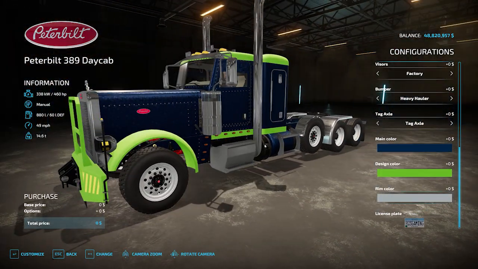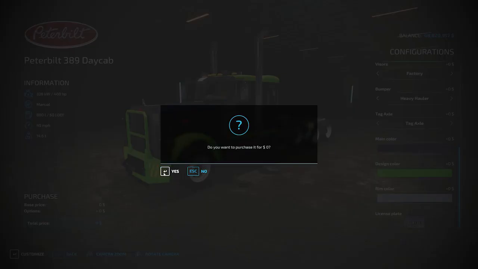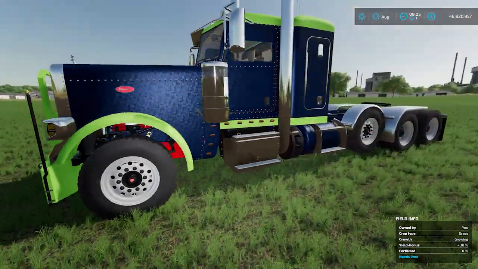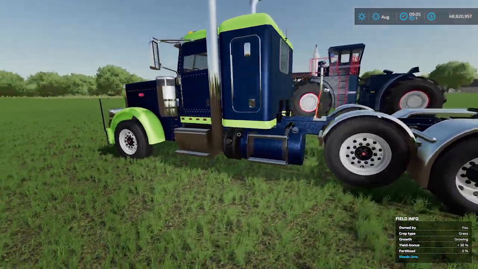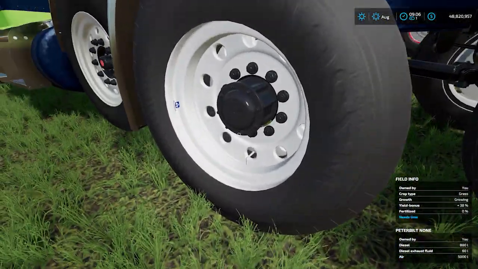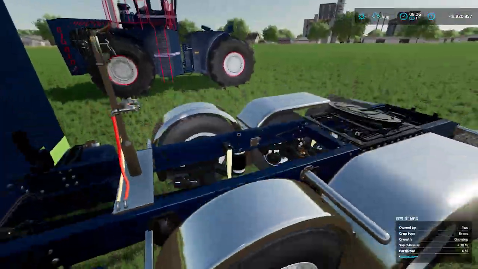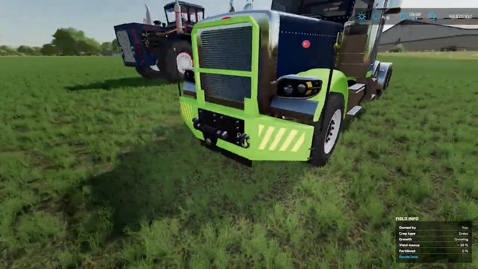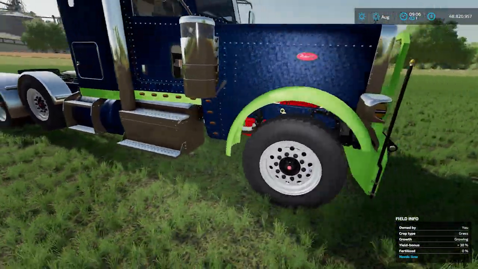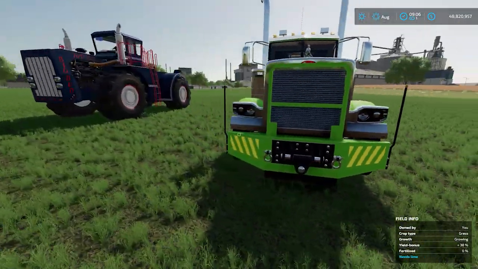Yeah, I'm not so sure about that rubber, but we're going to leave it. Anyways, that looks pretty decent. Let's go ahead and save that customization. And there's our Seattle Seahawks Peterbilt 389. And I'll tell you, depending on the application, these material things can really make a huge difference in how your color gets applied on these vehicles and on implements. It's really, really cool.